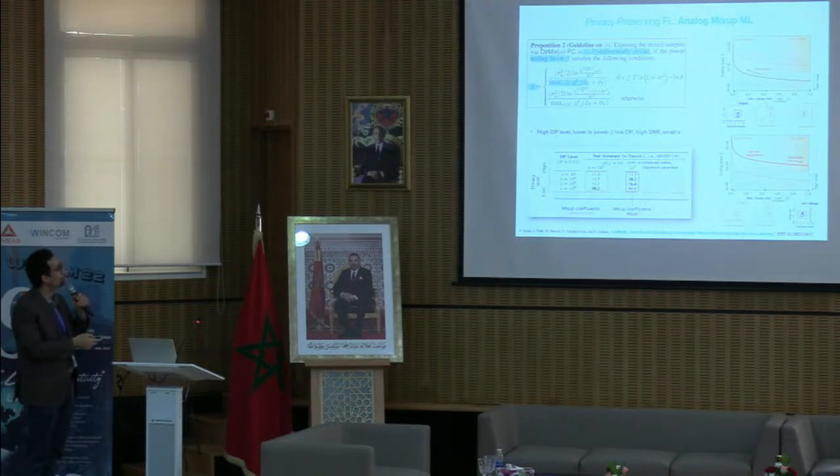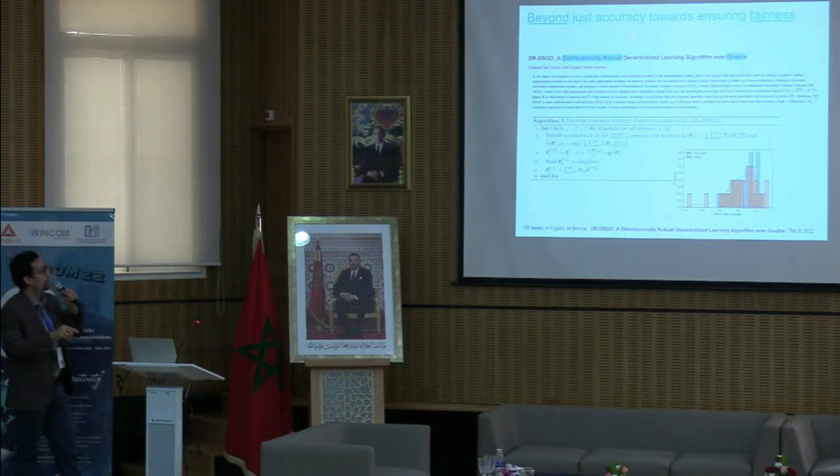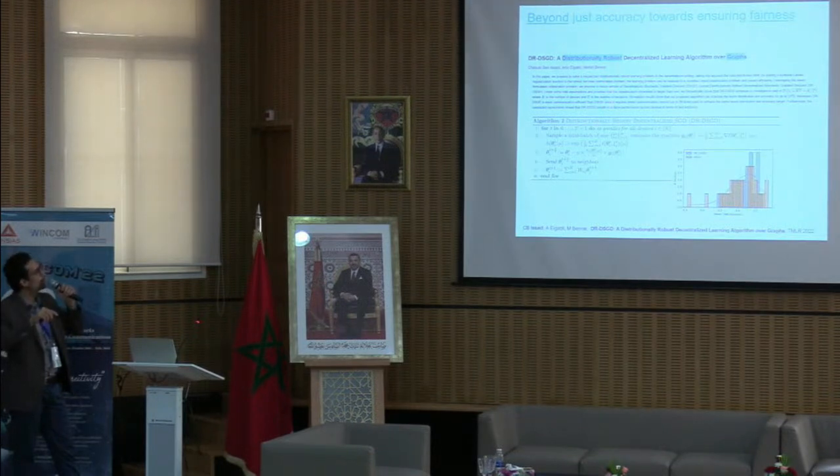So, all right. And of course, as I told you already, accuracy is just one metric. But don't forget fairness, don't forget robustness. So we had this very recent work actually here at Transactions on Machine Learning Research, where again, basically we just adopted this technique of distributionally robust optimization. Again, well known in centralized optimization, right? And we try to federate it. So again, this is where surprises emerge. If you want to prove that the algorithm converges, you can do it. I mean, this is, as you can see, the algorithm is extremely basic.